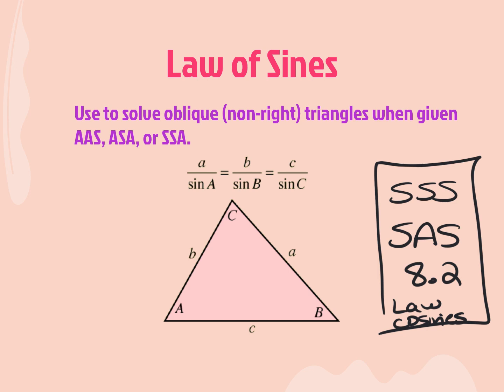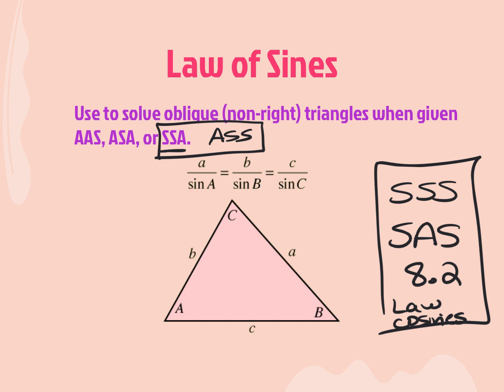Now, if you remember, side, side, side, side, angle, side, and angle, side, angle were all shortcuts to prove triangles congruent. But remember, there was no shortcut for side, side, angle, also known as ASS. That wasn't a shortcut. So this is going to result in giving us the ambiguous case. Okay, but again, you don't need to know what's up here. You just need to know what scenarios you would use law of sines, and then the two that you would use law of cosines and then law of sines.